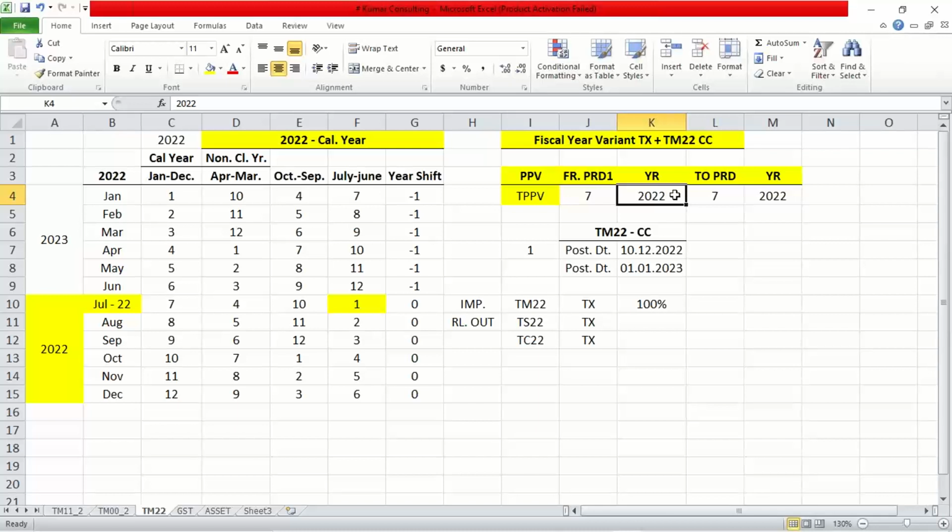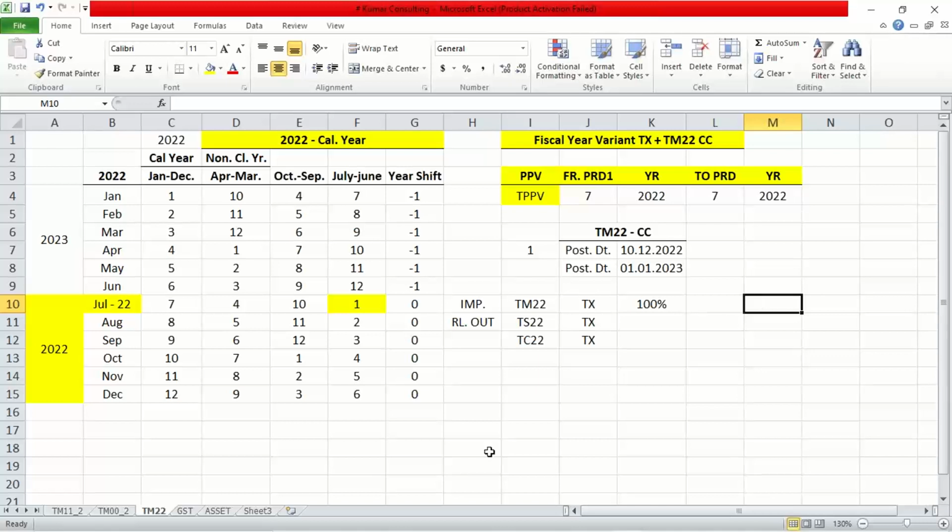Now, the next one. Generally what we have seen, guys, is calendar year and non-calendar year. These are the two financial year types we have seen. But there is another thing also. Generally during interviews I haven't seen people asking these questions, but in certifications once or twice this question has come. That is called year dependent fiscal year. What is this year dependent fiscal year? That we have to explain.